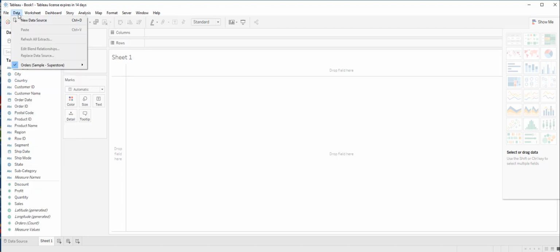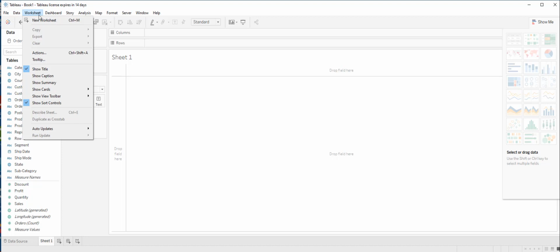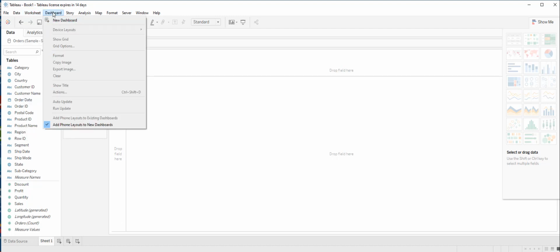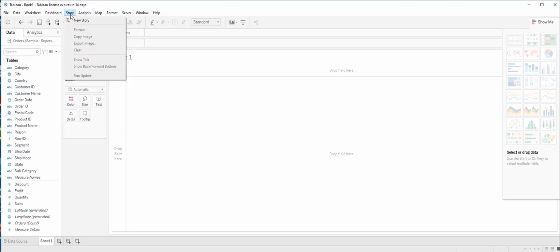With the Data menu, you can add a new data source, and it shows that we are using orders from the Sample Superstore dataset. With the Worksheet menu, there is an export option which is not active now, but it will be active when we start using the canvas, so that you can take your data out of Tableau by creating an image, a database file, or an Excel crosstab. Duplicate as Crosstab, on the other hand, opens a new worksheet in Tableau showing a crosstab view of the data used in your visualization. Dashboard is used for creating a new dashboard, and we are going to learn how to create one. Story is used for creating stories, and we will also learn how to create a story.